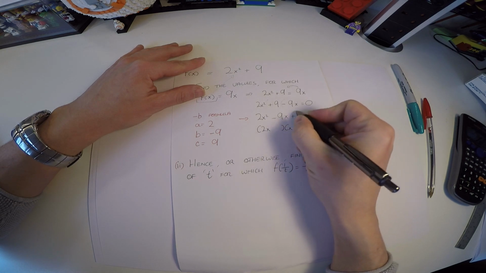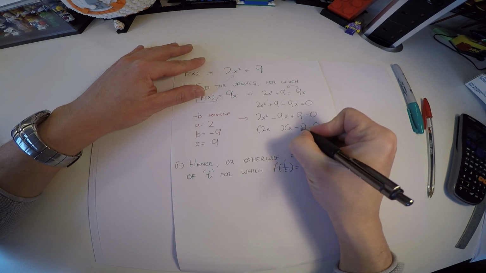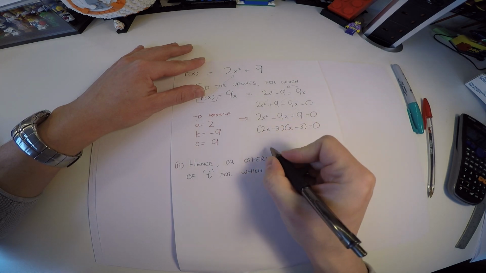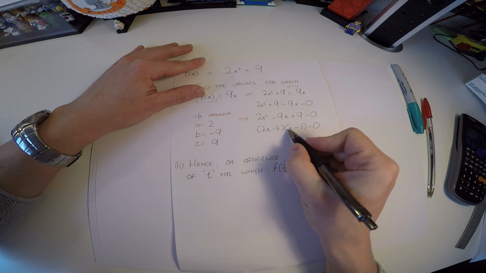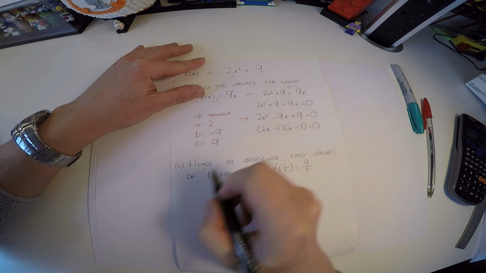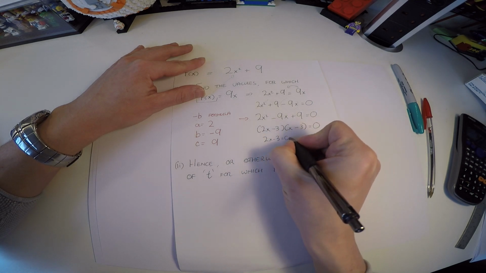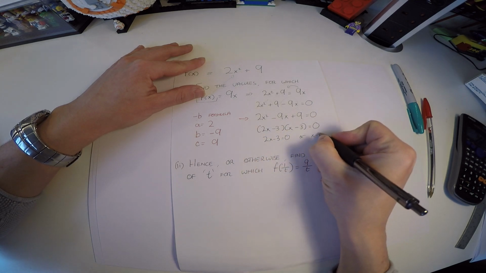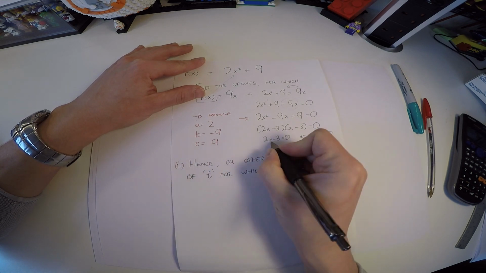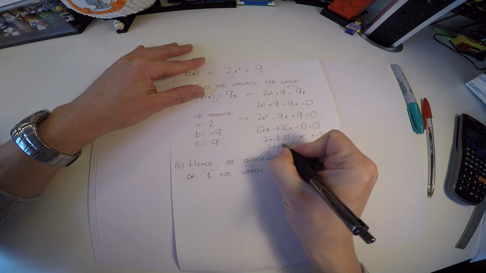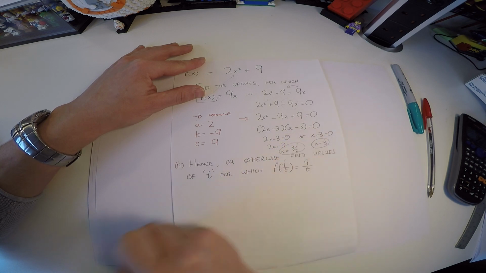So we need the factors of 9 that get us to minus 9 using this 2. It turns out to be minus 3 and minus 3. Because 2x times minus 3 is minus 6x. Minus 3 times x is minus another 3x, giving us that minus 9x in the middle. Of course, we're not finished yet. That says 2x minus 3 is equal to 0, or x minus 3 is equal to 0, meaning that x is equal to 3. Or 2x is equal to 3 when it comes over, and then x is equal to 3 over 2.